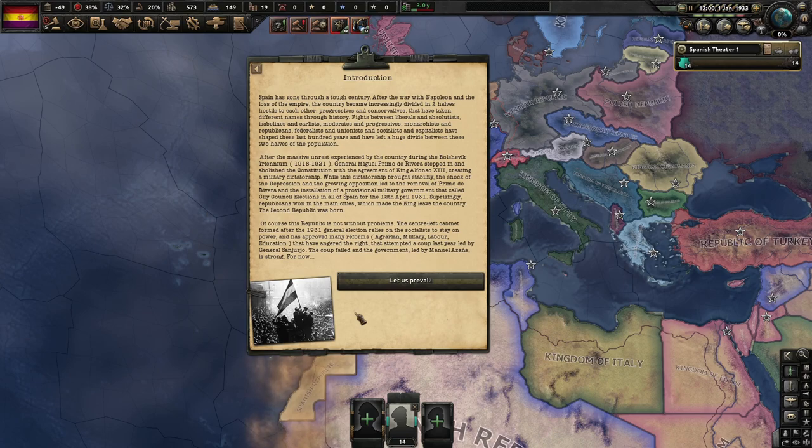This republic was not without problems. The center-left cabinet formed after the 1931 general election relies on the socialists to stay in power and has approved many reforms, agrarian, military, labor, education, that have angered the right, which attempted a coup last year, led by General Sanjurjo. The coup failed, and the government led by Manuel Azaña is strong. For now, let us prevail.